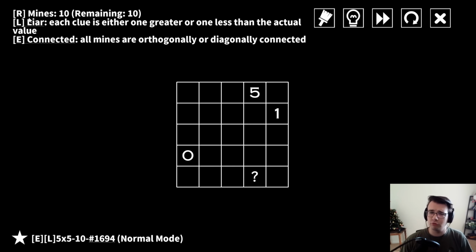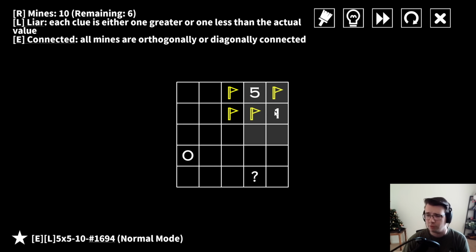So the most important rule right now is the liar one. This 5 is not a 5, but it is in fact either a 4 or a 6. Well, it can't be a 6 because there aren't 6 adjacent cells, so it has to be a 4 where all of them are mines. This 1 must be either a 0 or 2. Well, it can't be a 0 because there's already 2 mines, so it must be a 2, and it already has 2, so these 2 are not mines.